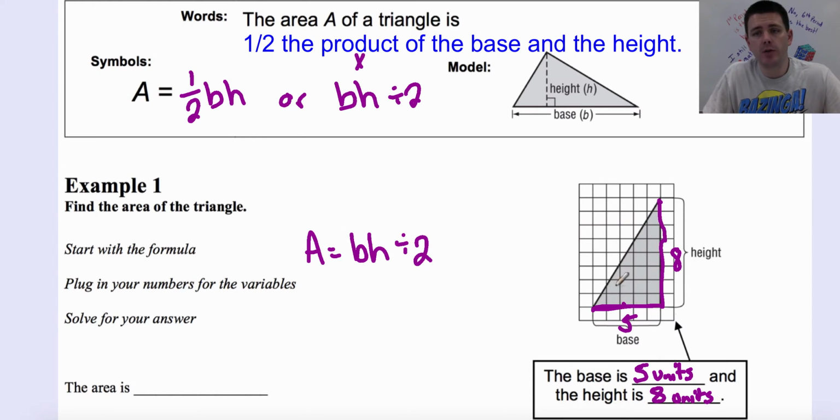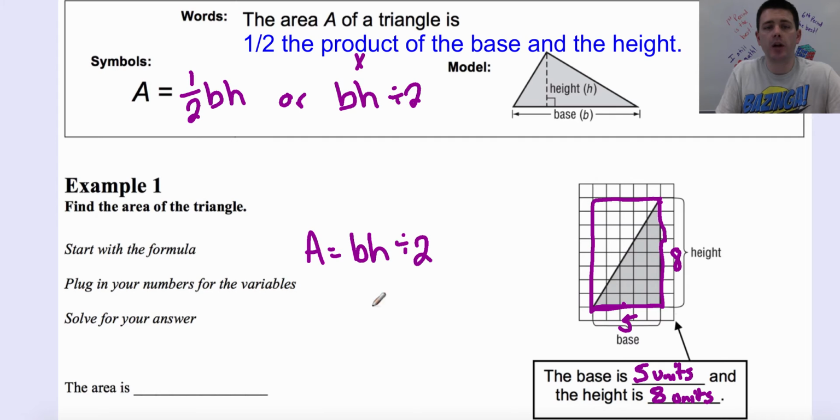Here's why we're going to divide by 2. Imagine if I were to go ahead and finish this out to make it a rectangle. We know to find the area of a rectangle, it's base times height. 5 times 8. That means this whole rectangle has an area of 40 square units. But clearly we don't want that whole rectangle. We only want this part of it that makes up our triangle. Our triangle makes up half of the whole rectangle. So base times height is the area of the whole rectangle. We want half of it because we just want the triangle part. That's why we always divide by 2. Because we're really finding half of this bigger rectangle that's around it.